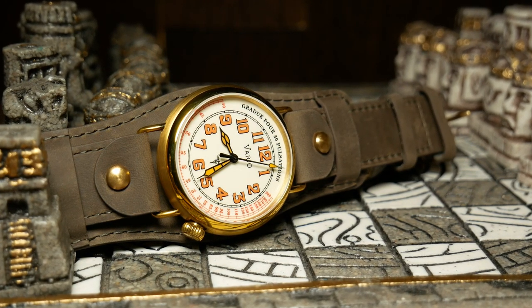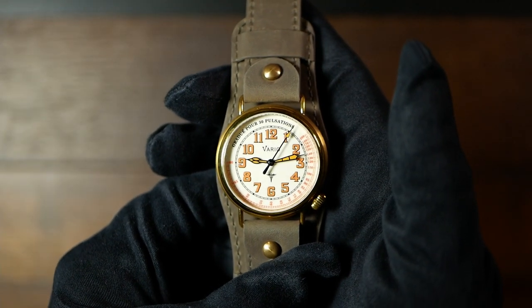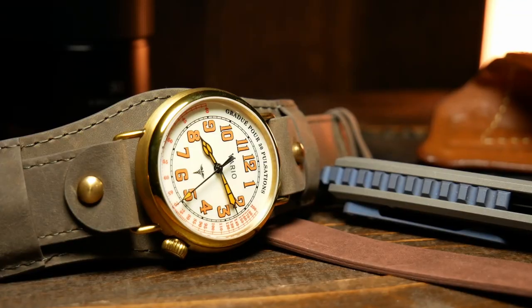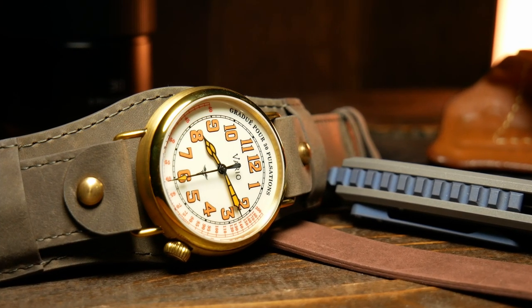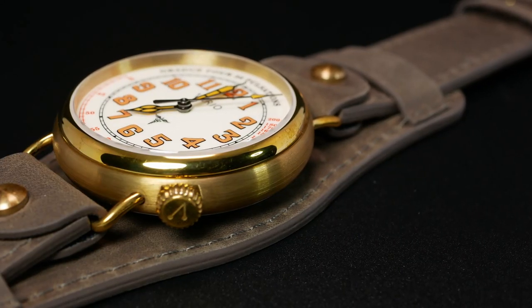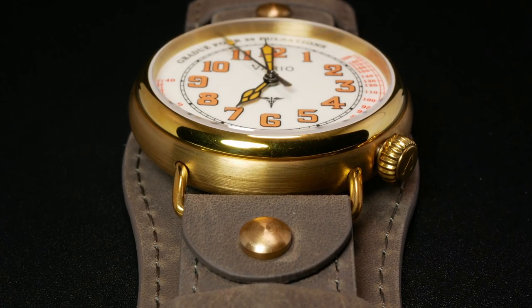And of course, they both have the same gorgeous retro case, which is really very minimal and very classic looking — basically a circular frame with fixed-wired lugs coming out at each side. It's a very simple and straightforward case, but there is a beauty to the simplicity here. The case itself has a very smooth circular brushing that further highlights its curvy nature, while the clean bezel that sits on top is polished, which creates a nice contrast between the two and just draws your eyes right to the crystal and the dial.